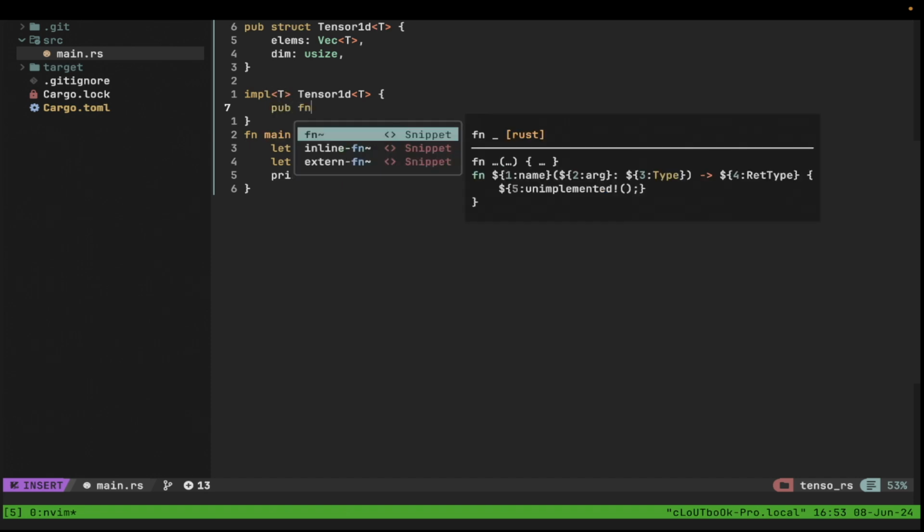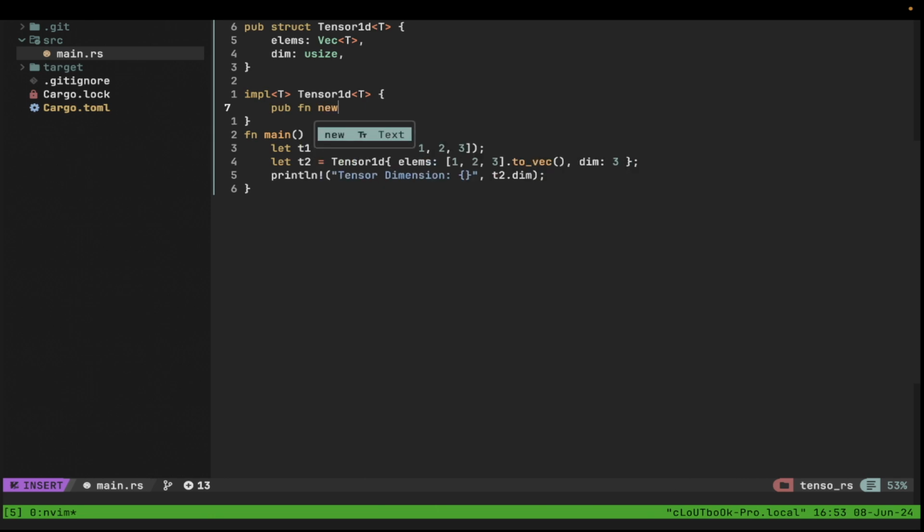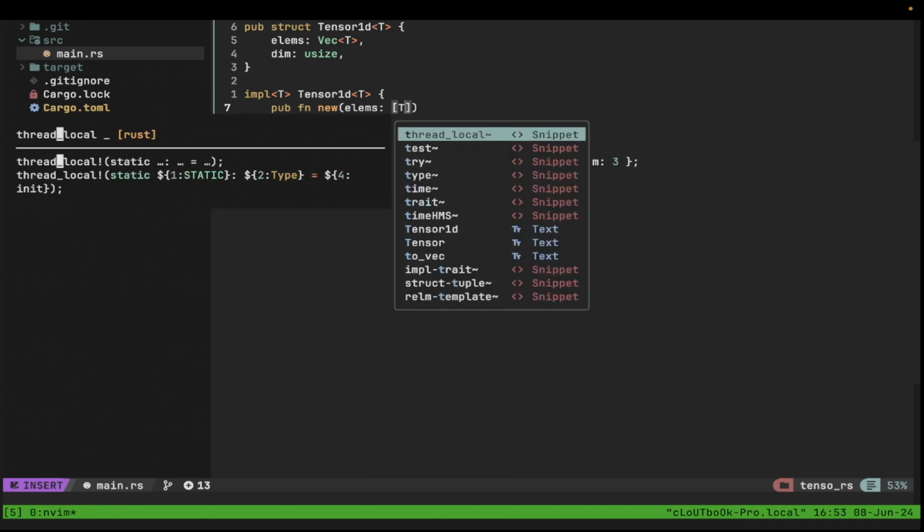So let's create a new method, and we're going to call this method new. And this is going to consume an array, just like this. So we know that this is an array. The elements of that array are going to be of type T, just our generic placeholder for now until we say specifically what has to be in the array.